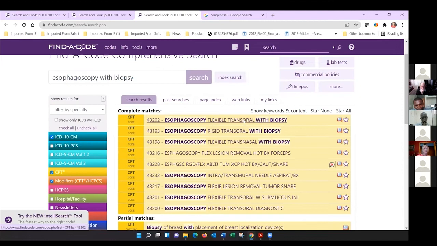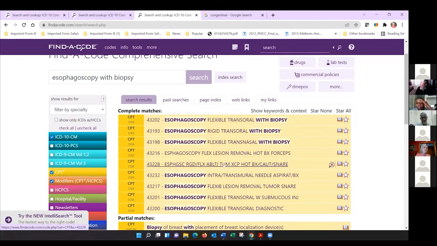Transoral, through the mouth. There was no mention of doing the nasal cavity. So this is my other option here. My scope can be either flexible or rigid. Well, I've already said that it's flexible. Okay. And if you just glance down here, none of these are applicable. We did not have a lesion removal. We didn't have any cauterization or a snare biopsy going on.